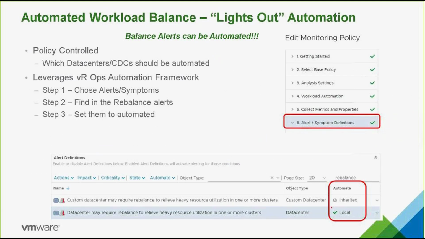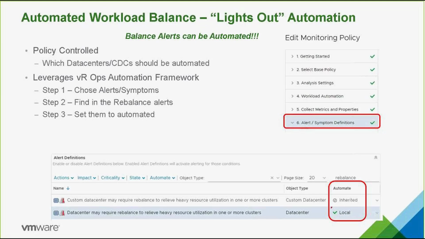But we do not do that out of the box because we want you to take that decision because it is your environment and you understand it the best in terms of what is the best for your environment from a perspective of when do you want to automate your decisions of operations. So this is not about the virtual environment metrics. We understand that. We understand the workload patterns, but we are talking about your business policies, your change management policies, etc.